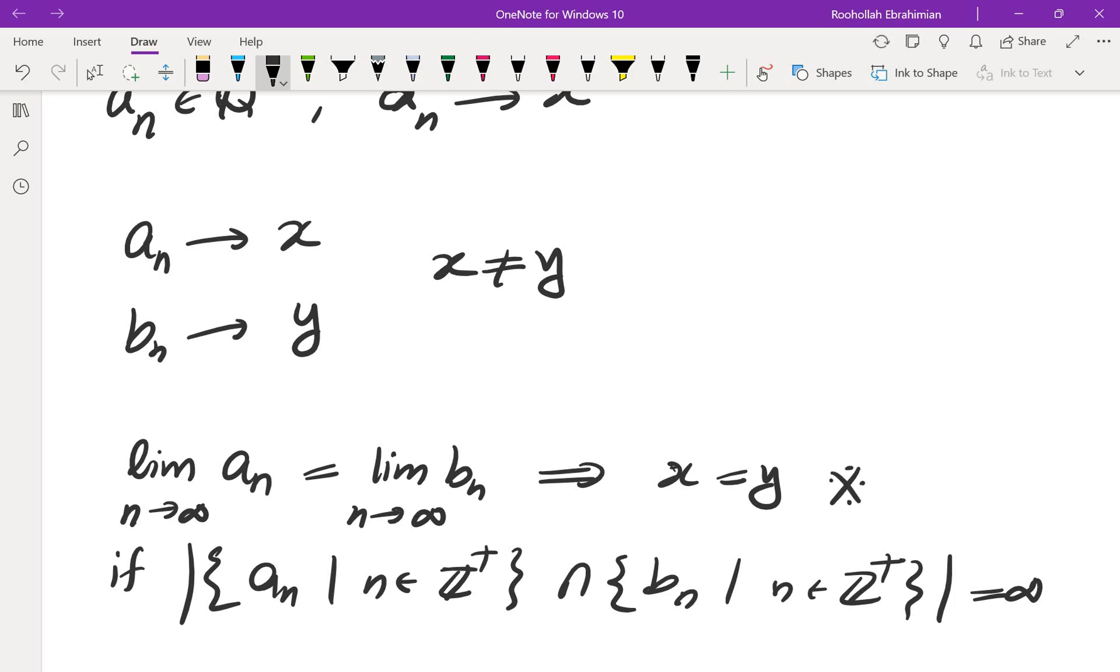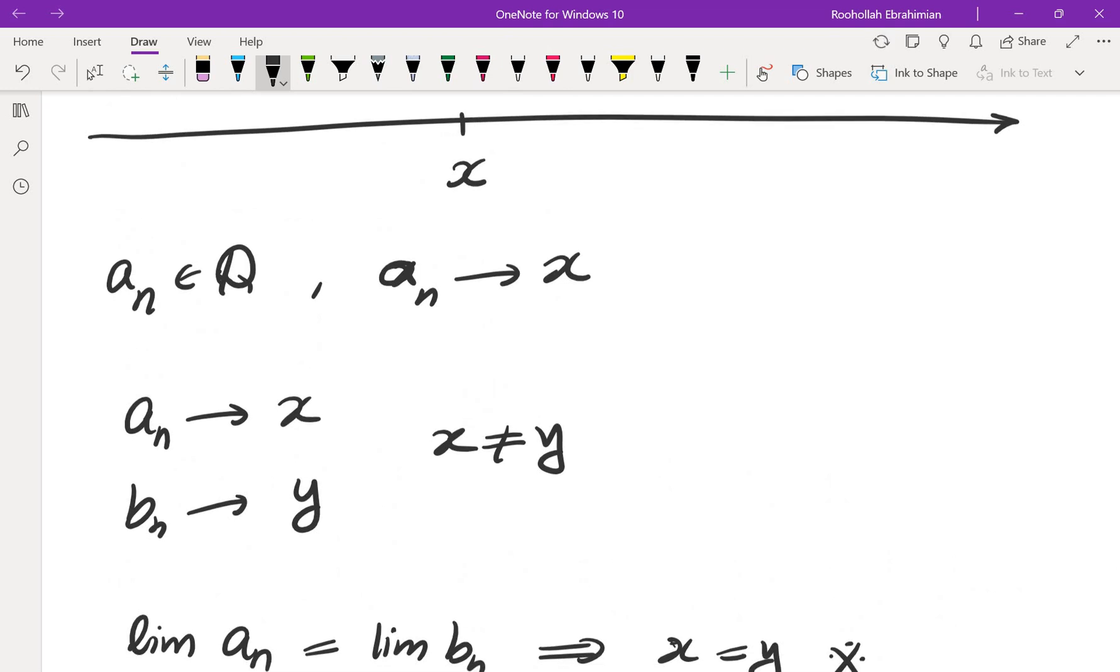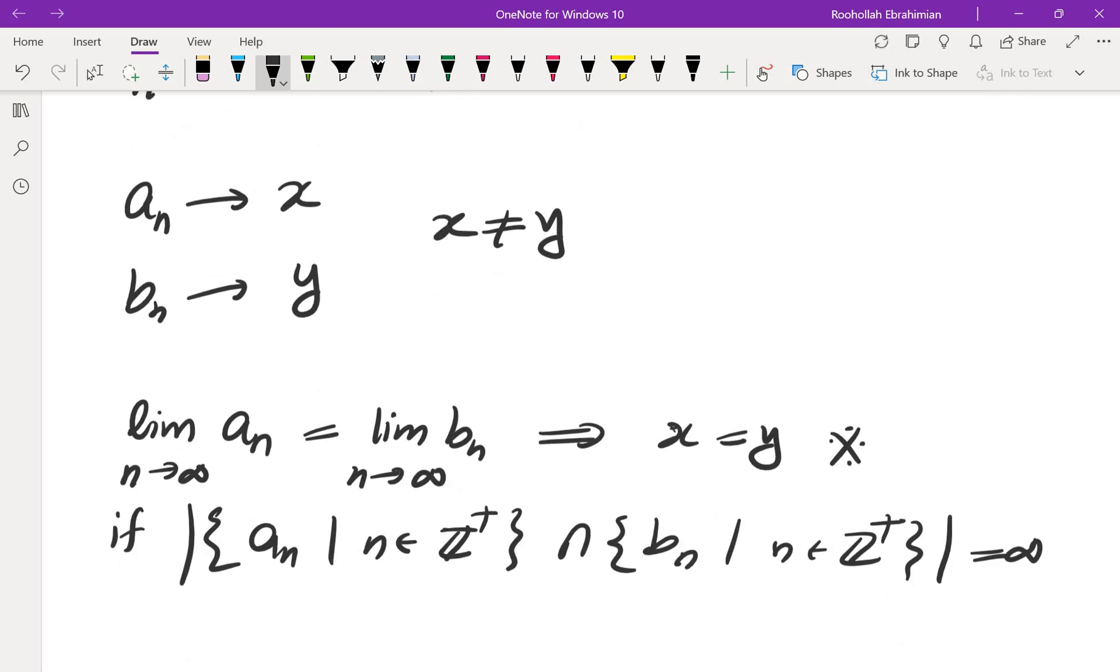So that means you can kind of also state the solution this way. Now, either one of these two would work. The first one would be a more familiar type of solution for computer scientists. The second one would be something that you would see would be more comfortable for somebody who is doing real analysis and they're more comfortable with a continuous way of thinking. These are two different solutions to the same problem. So if you liked this video, check out the rest of the videos on my channel, and I will see you in the next video.